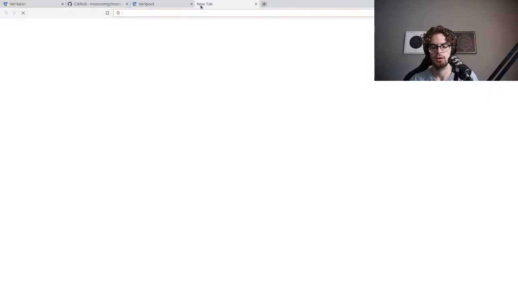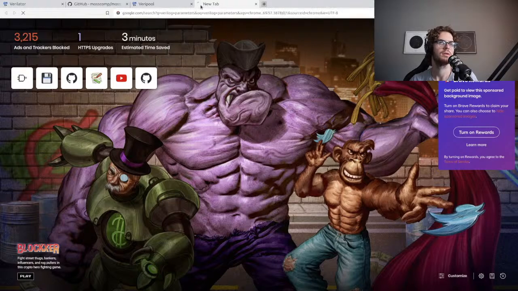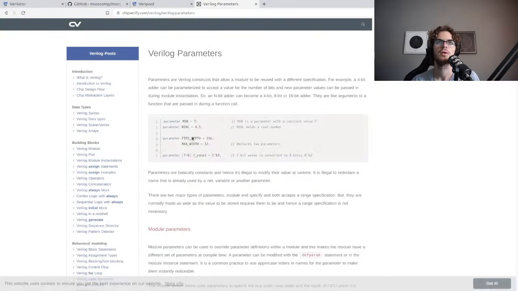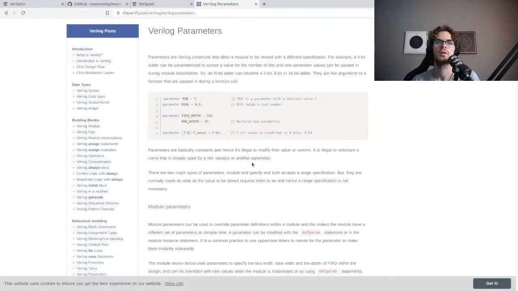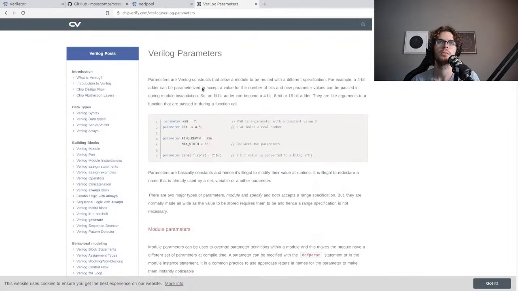So let's look at Verilog parameters. Parameters are Verilog contracts that allow a module to be reused with different specifications.